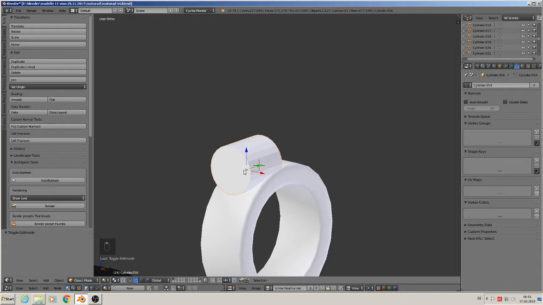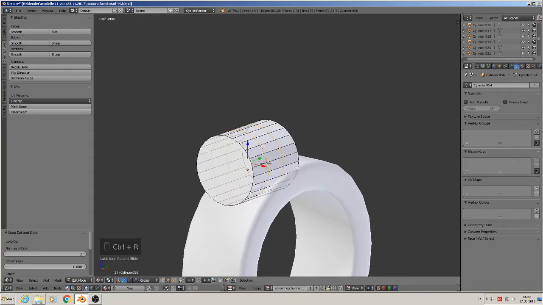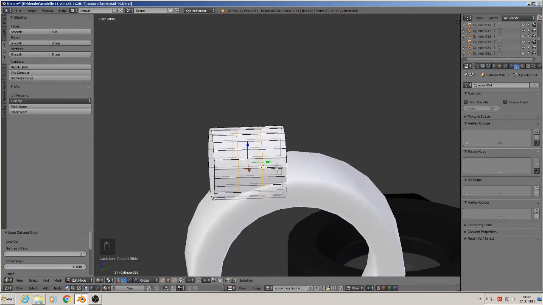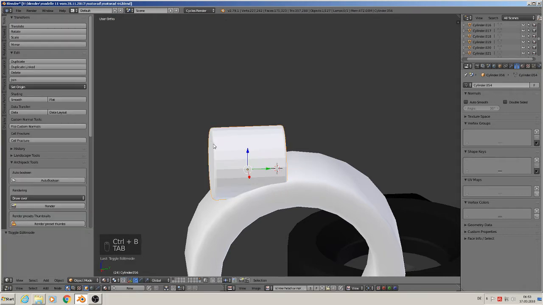Here is the same as before. We need here 2 loops for the shading. Scale Y. Then we need here to bevel. Control B, move, roll. Here same. Control B, move, roll. Good.